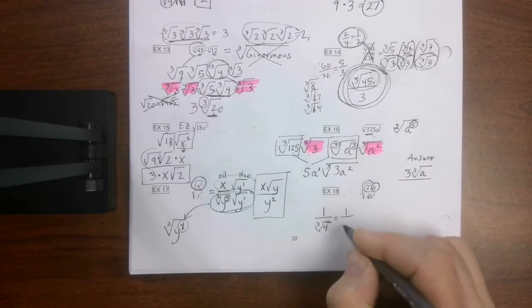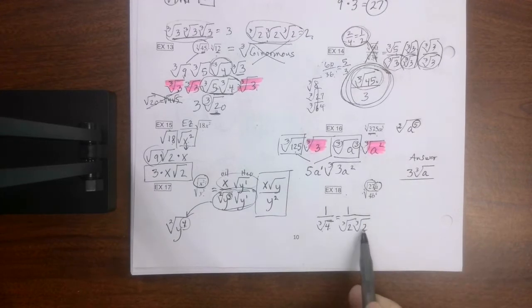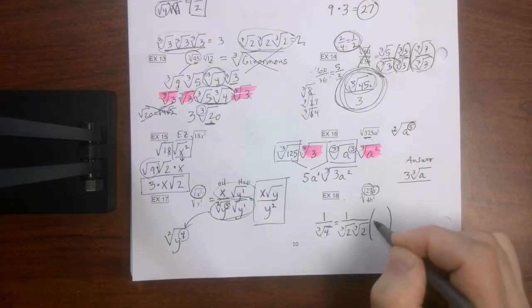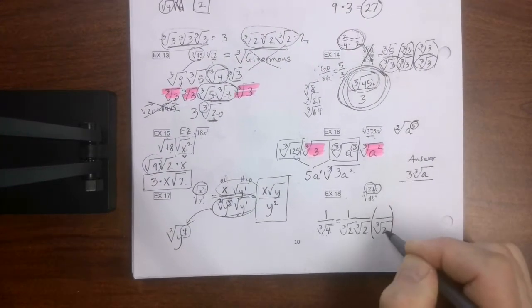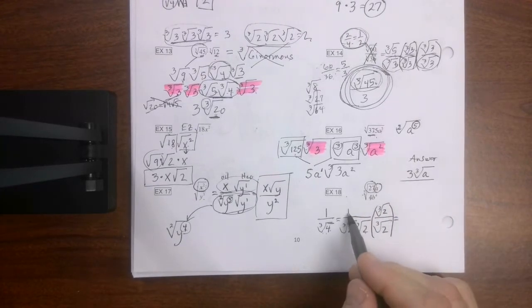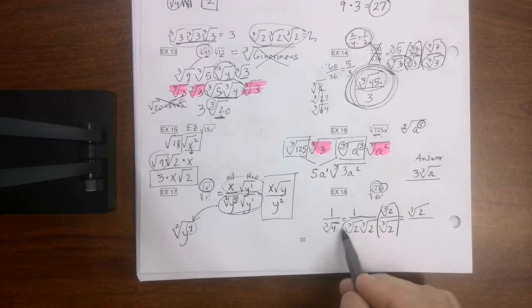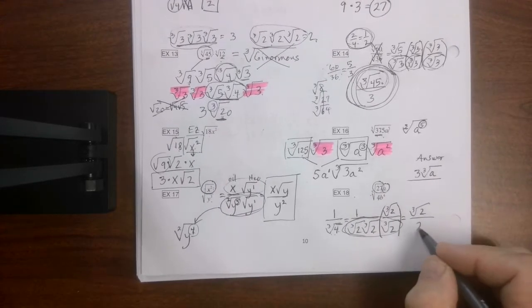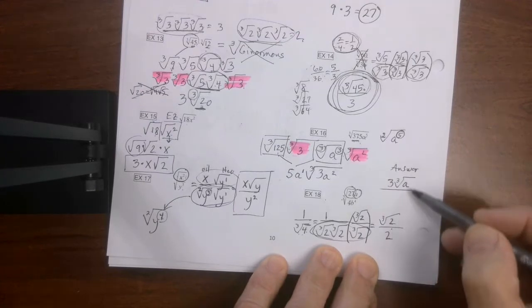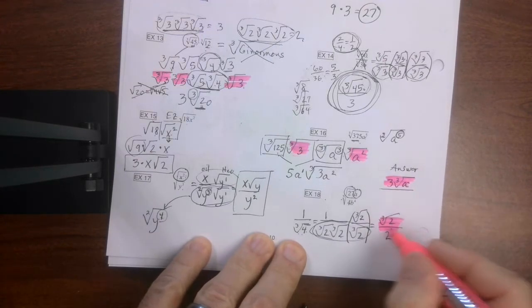So we're going to make this the cubic root of 2 and the cubic root of 2. Why? Because 2 times 2 is 4. But why would we do this? Because now, remember the rule, if you cube a cubic root, the roots fly off. So if I add a cubic root to the bottom, I got to add one to the top. I'm going to multiply 1 times this. So I get the cubic root of 2. And then if I cube a cubic root, the roots fly off. So there we have it. Now, I'm going to take this, and I'm going to join it with this eventually. But for now, I'm just going to highlight this and highlight this.